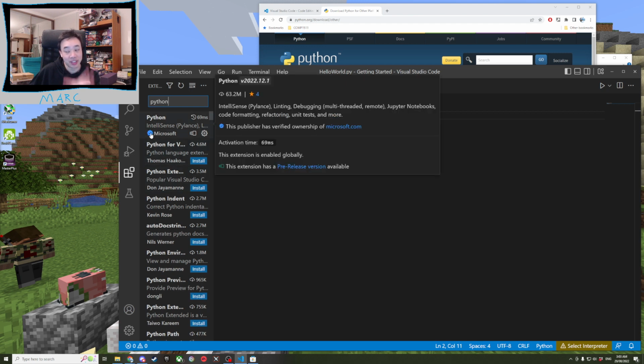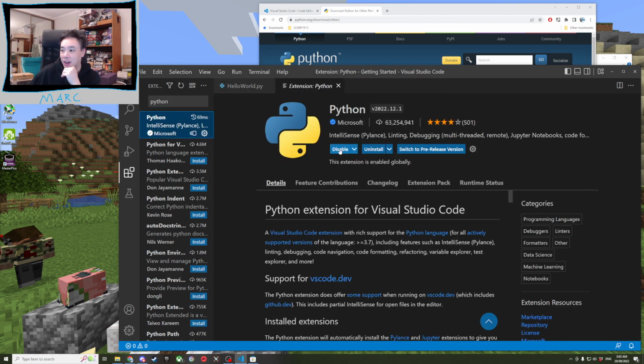You look at the one that has the tick from Microsoft, which is the verified one that works with VS Code. I'm sure plenty of the other ones here are going to work as well, but I like to use the one that VS Code knows works with Python. And so you can click on this, and you would have a button to install this here. Mine's already installed, so mine says disable or uninstall. If you haven't installed it yet, you'll have an option to install it here.